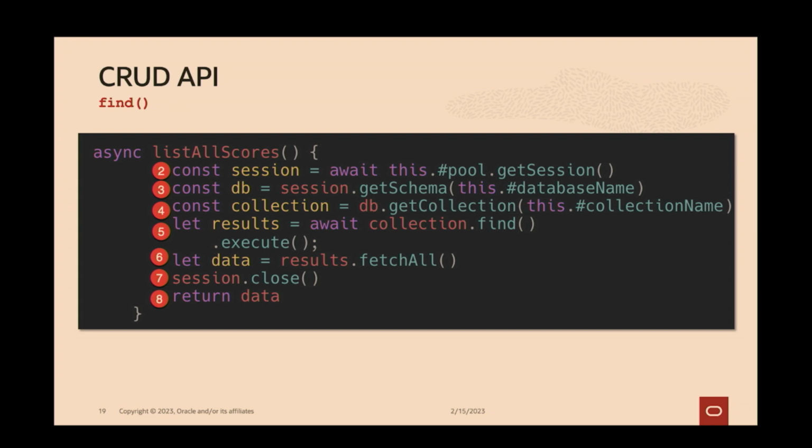collection.find. Collection.find is doing select star from, okay? When you have an argument in the find method, that's like adding a where clause. So without any argument being passed, find is select star from table. And then we call .execute on that to get the results. To get the data, we have to do fetchAll on the results. Another important thing we need to do is close the session, because that can cause issues. That's also going to be the same in every other example. And then lastly, we return the data.